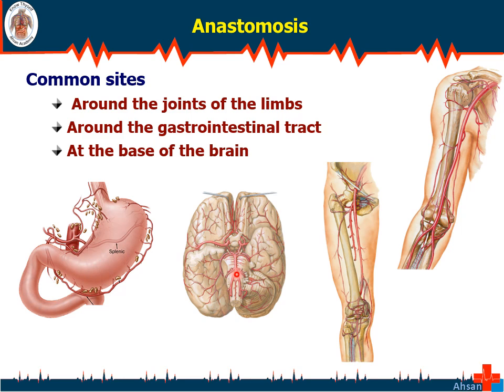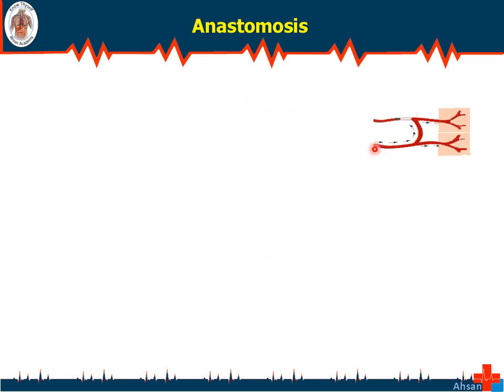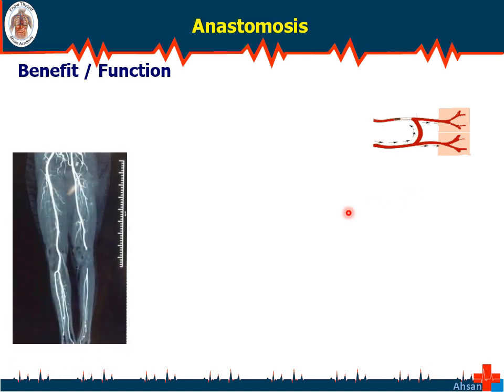So the anastomotic, you see, this is one artery supplying this area, one artery supplying this area independently, but they are having a connection. In normal position, each area will be perfused by the corresponding arteries. But if one artery is blocked, then this artery will dilate and meet the blood supply to this distal part. So this is anastomosis, creating a path for the alternate channel. So the function of the anastomosis is this one.